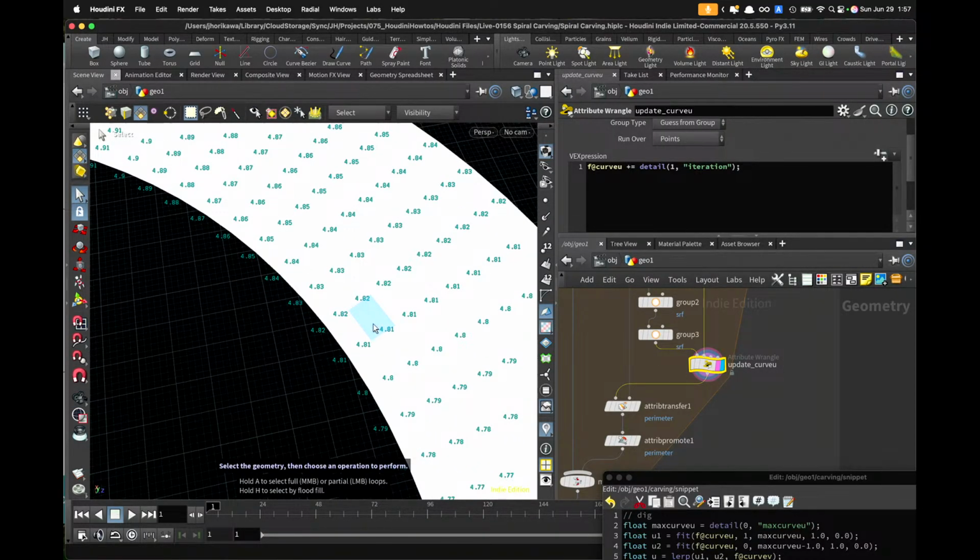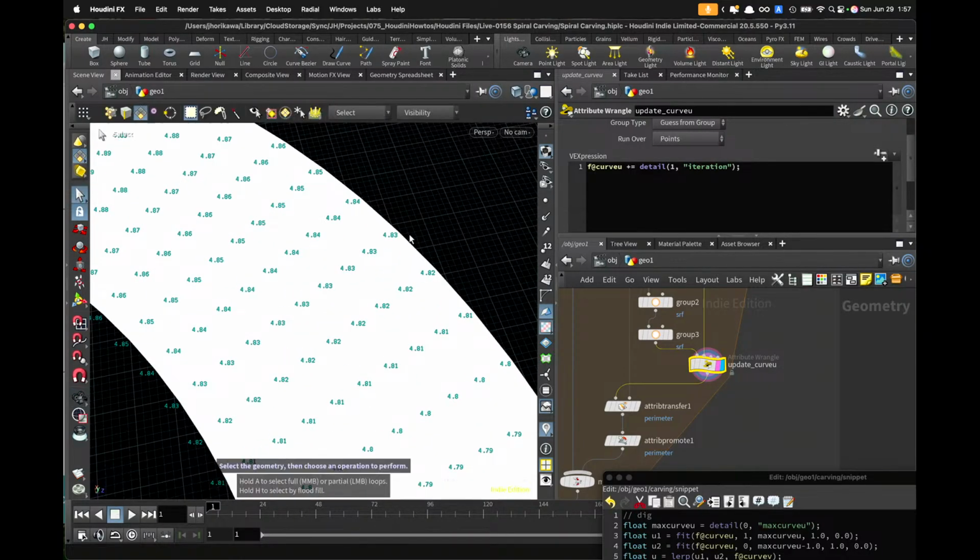Okay, and on the next layer you have a value +1 to these values.